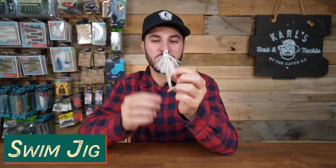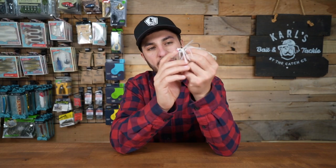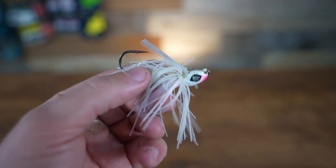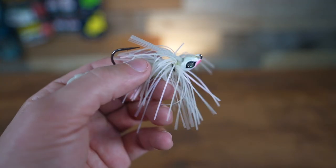Lastly, we have the swim jig — it's not really a jig, but it's a jig. A swim jig is one you want to keep on the move. The line tie is in the front and it has a more narrow face, and oftentimes eyes are painted on the jig. The purpose is to key in on bait fish. You typically tip it with a paddle tail swimbait. This jig excels in weeds — in spring and fall when they're slowly coming in, that's when you'll get the most use out of your swim jig, casting it out and working it through the grass nice and slow.